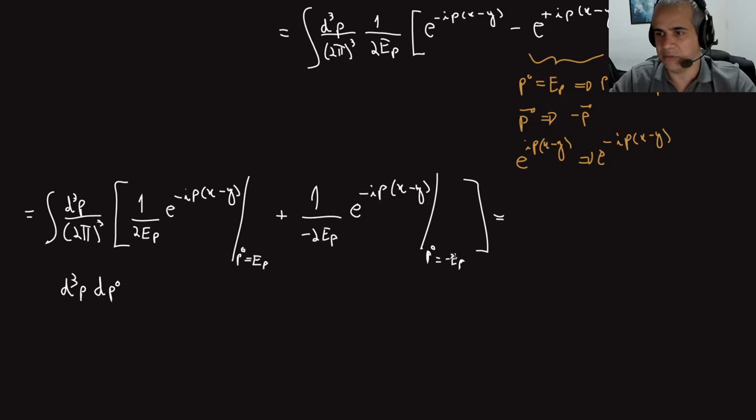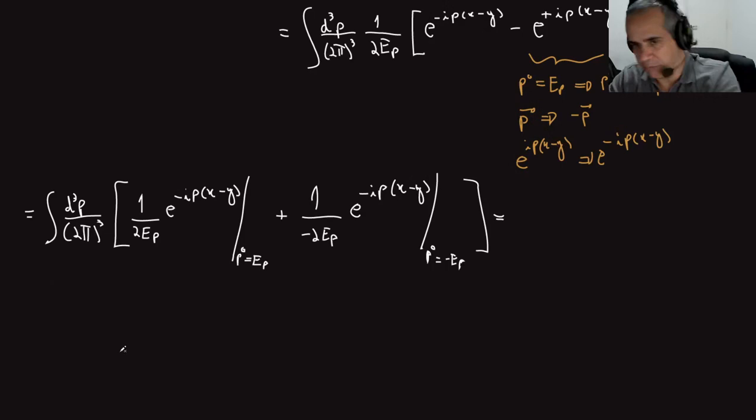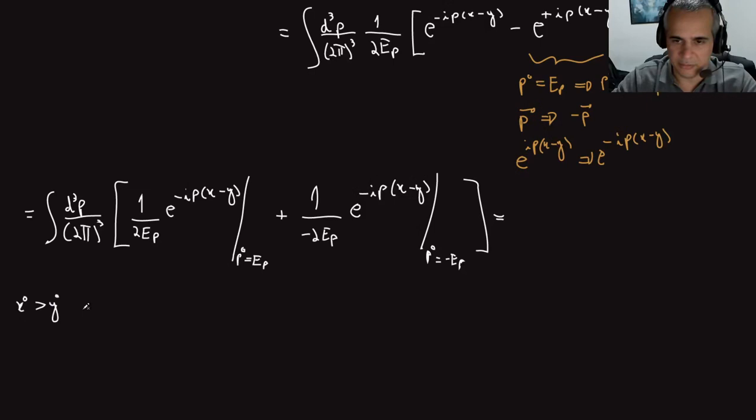Because if that works like that, then if I can find an integral that has these two poles, I can write this integral in p0 as an integral that I do by residues and get this answer, right? I'm doing that backwards. So let's, for simplicity now, assume that x0 is bigger than y0. So that means, in this case where I'm doing these identifications, that time is flowing as it should here, right? So there is this order in time.